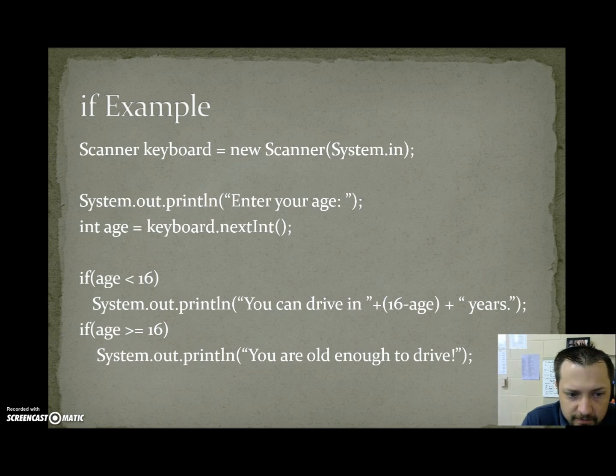Then we look at the next if. If age, 5, is bigger than or equal to 16, it is not. So we do not do the next line of code. Assuming the program was run again and the user entered 32, we would say age less than 16. 32 less than 16? No. So we would not tell them a statement about how long it will be until they can drive. But when we get to our next if, 32 greater than 16, 32 is bigger than 16, so we get a true statement, and it would say you are old enough to drive.